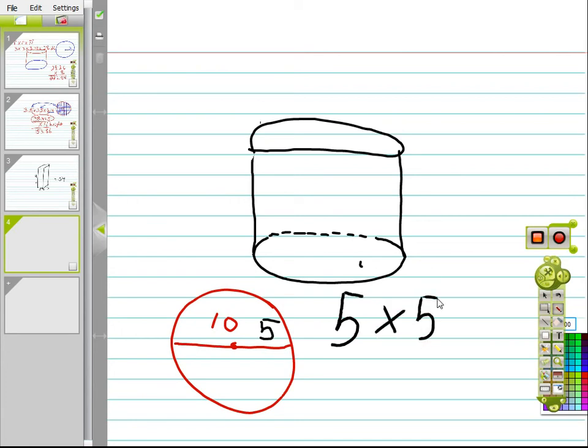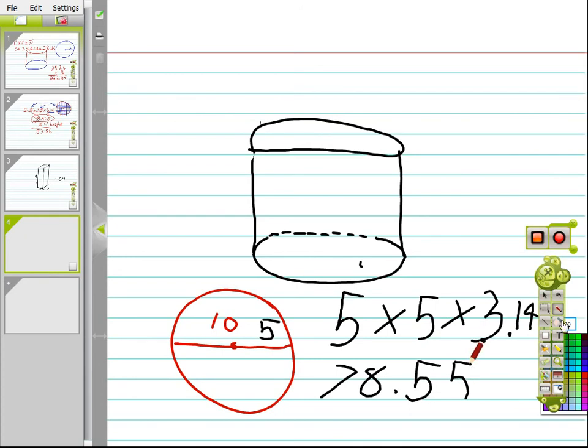Round it. The answer turned out to be 78. If you're mumbling, it makes the video harder to hear. Everyone stop mumbling. What did you get? It is 78 and 53 hundredths. Yep. Point 5. 78 and 53 hundredths. If you round it, it'd be 54. Yeah. Okay, 53. Oh, sorry.